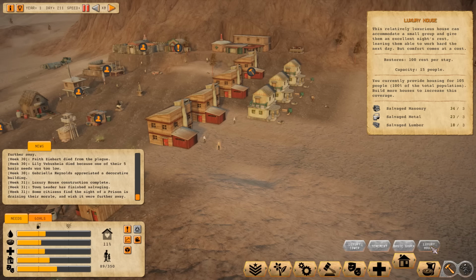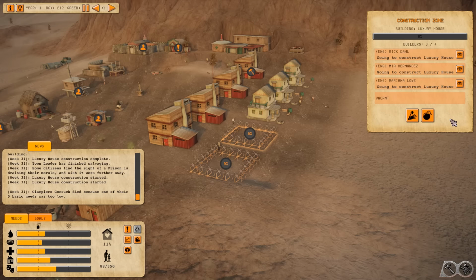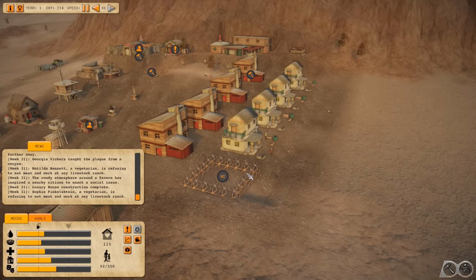Let's get another, yeah, we can afford another luxury. I'm kind of wondering, like, shall I put two in? Yeah, I'm going to. Like, what the hell? Let's throw caution to the wind. Invite lots of people in, because we've got jobs that need filling. So if we can encourage people to come here and preferably stay alive, it would.